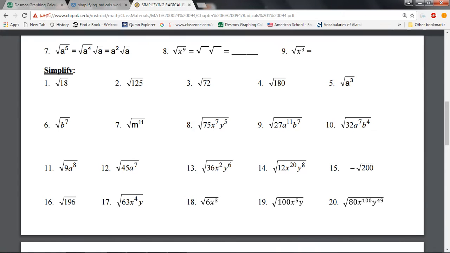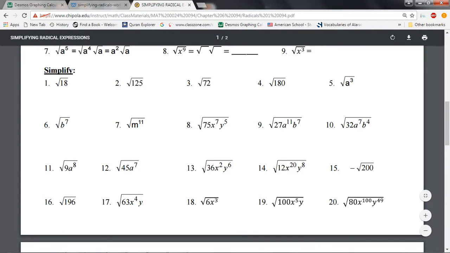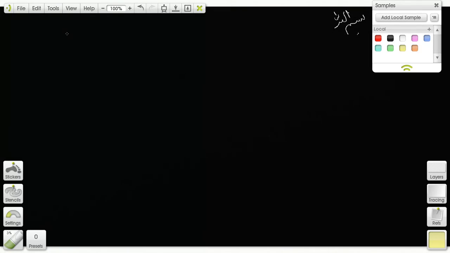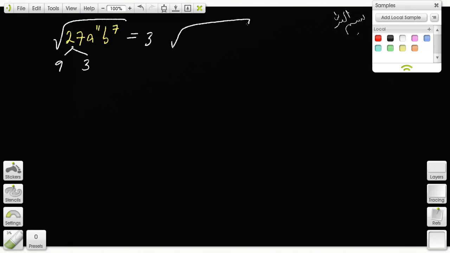27, A11, B7. You have to remember the problems. Hold on. I want Abdullah to do this one again. Okay, Abdullah. Factors. Very good. So what comes out? And then there's going to be something left in the fridge, right?